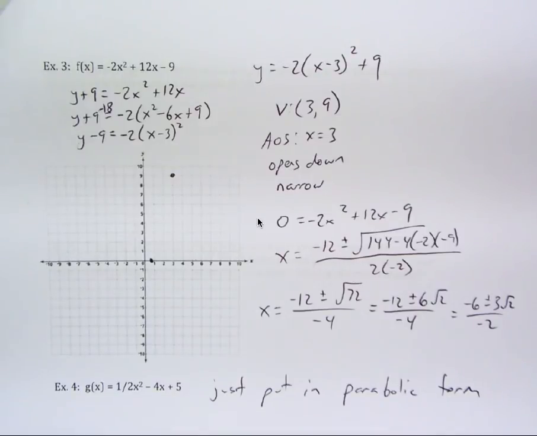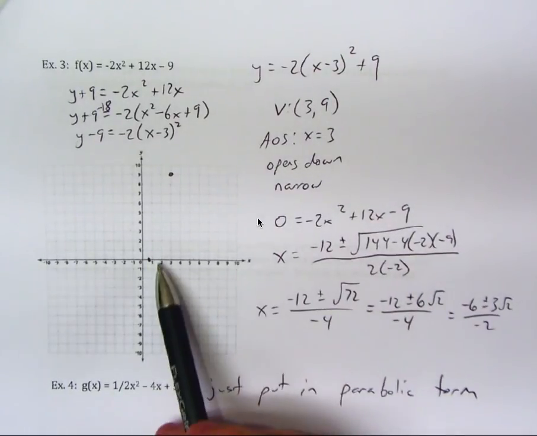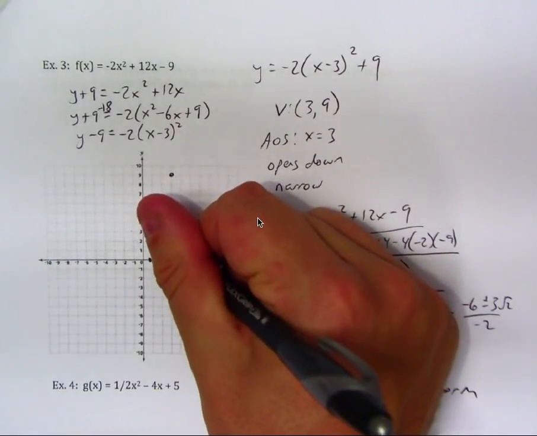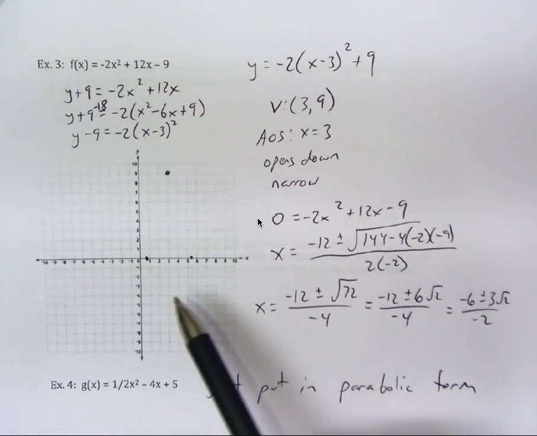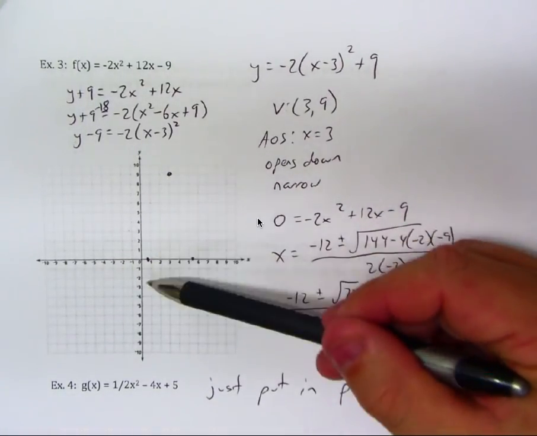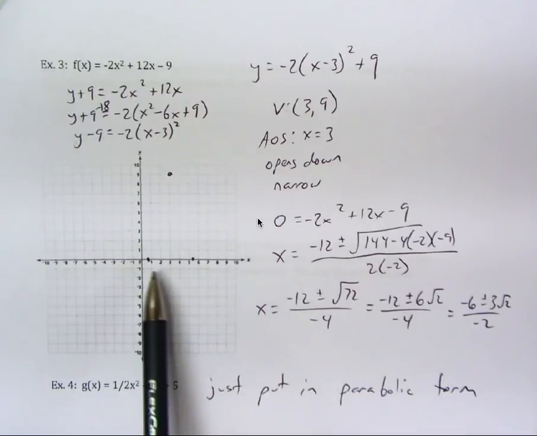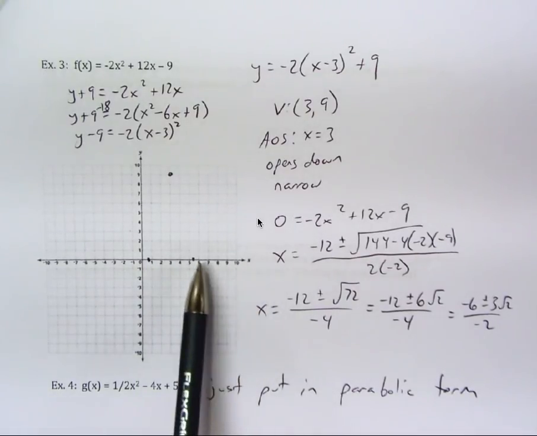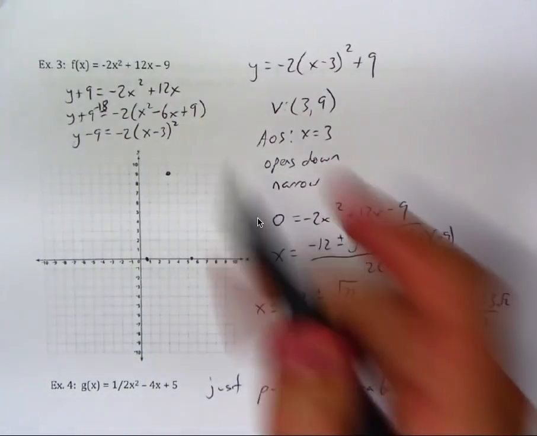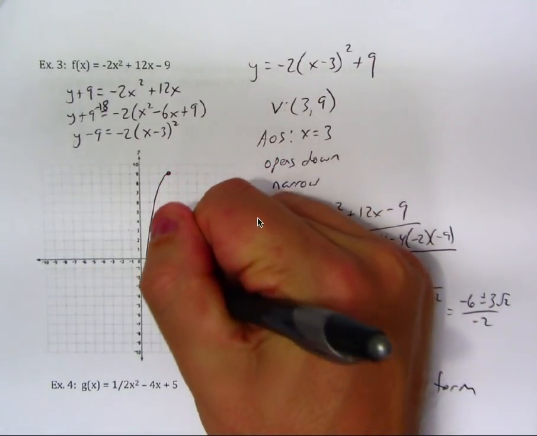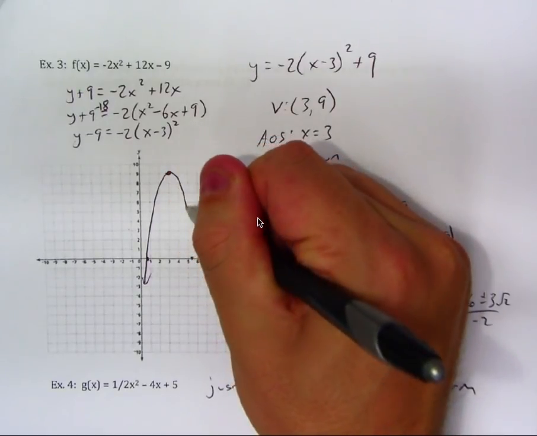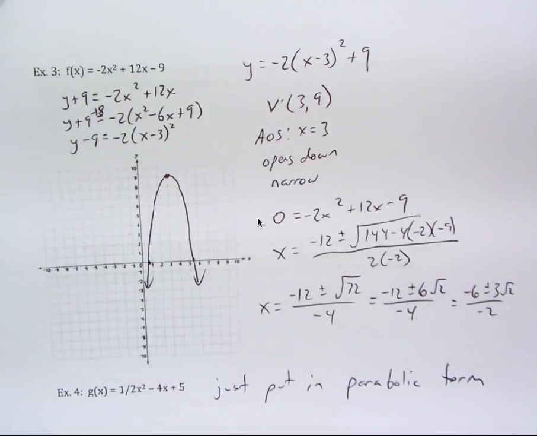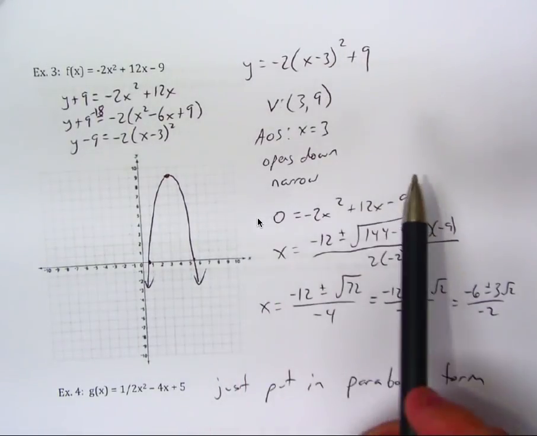Feel like I did something wrong, because it should be symmetrical, right? Oh no, that's right. Because I was just kind of off to the side here, but if I look at it straight on, notice that it is symmetrical. If you find one x-intercept to be here, and the other one to be way off over here, you know you did something wrong, which is what I thought would happen, but no, that's good. Here we go. For you Mario Kart lovers. There you go. So from that parabolic form, we can get a whole lot more information.